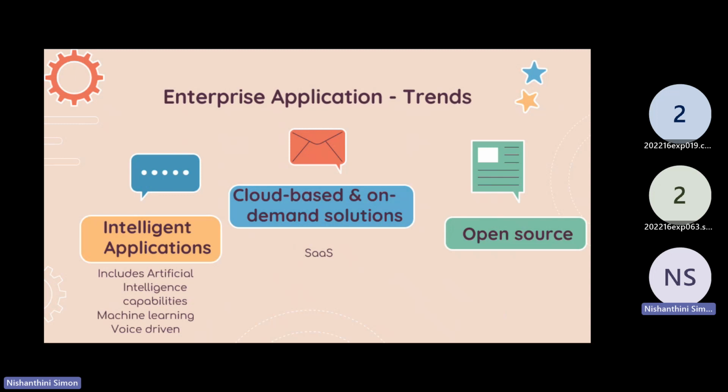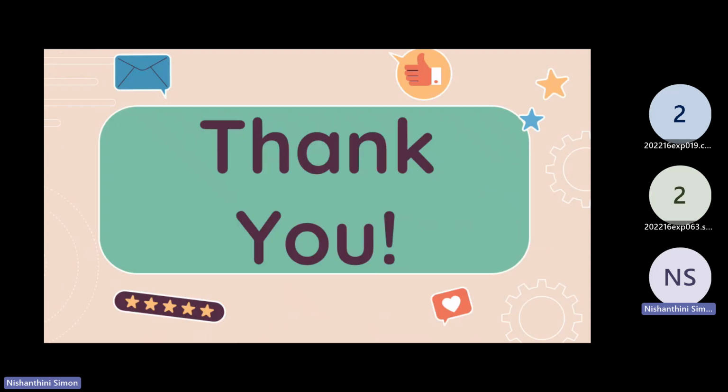And we have talked about open source also. With open source systems, the source code is also given, and according to our needs we can customize it rather than develop from scratch. So this is also related to infrastructure and software. These are the trends we have. With this, happily we are coming to the end.